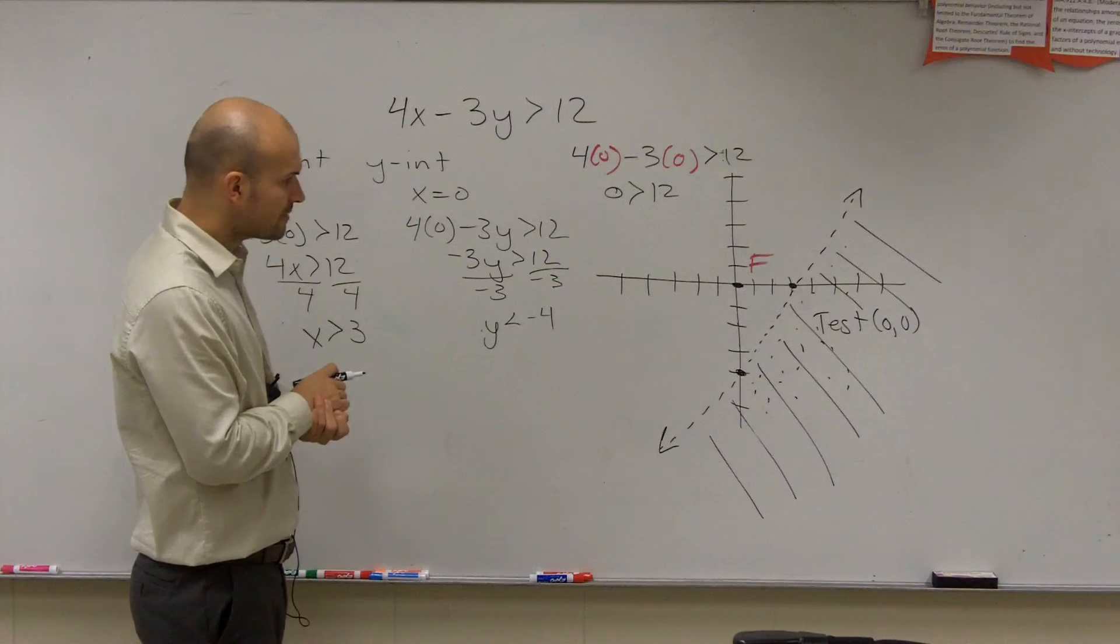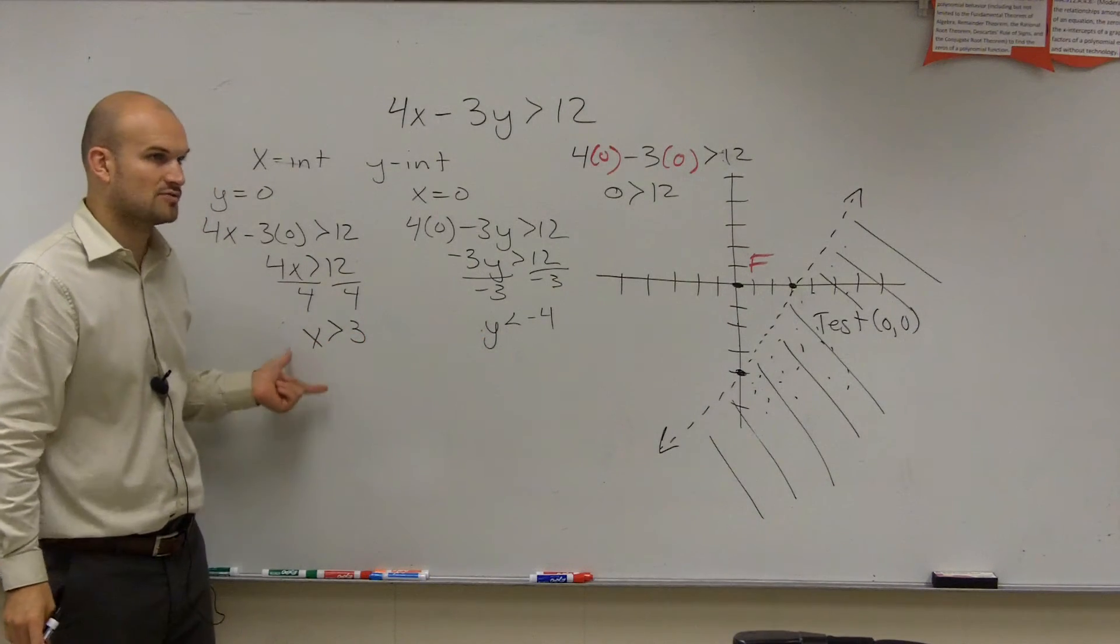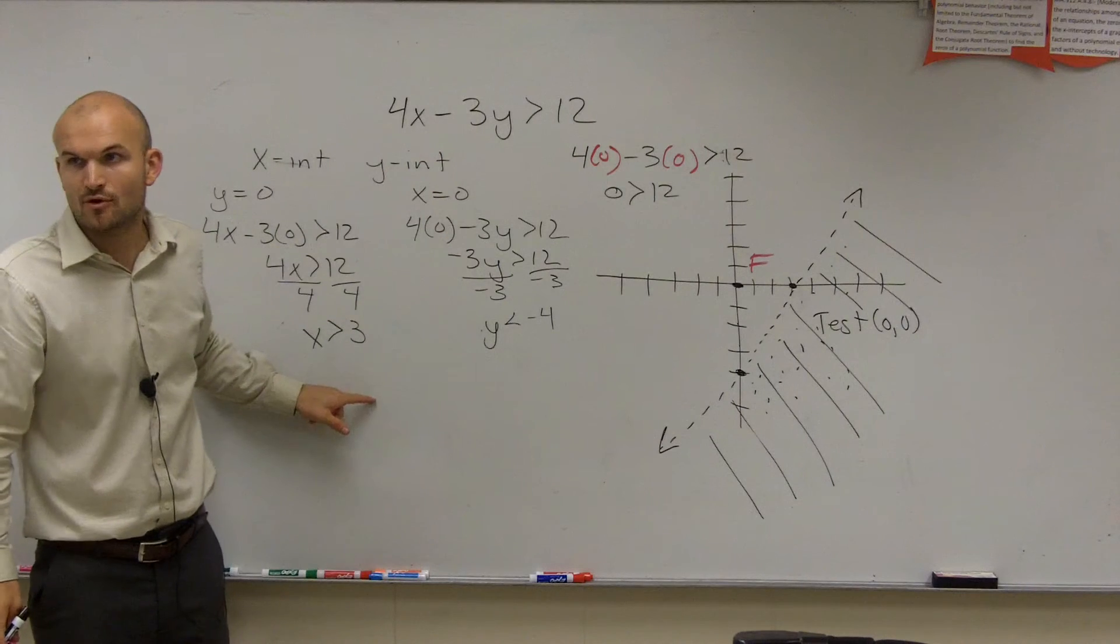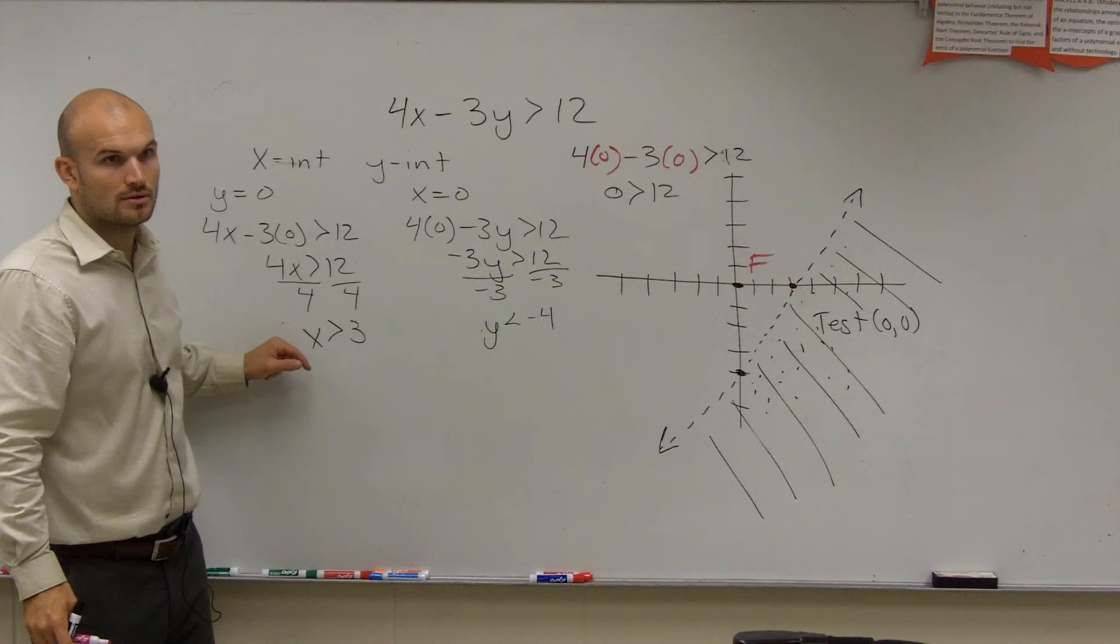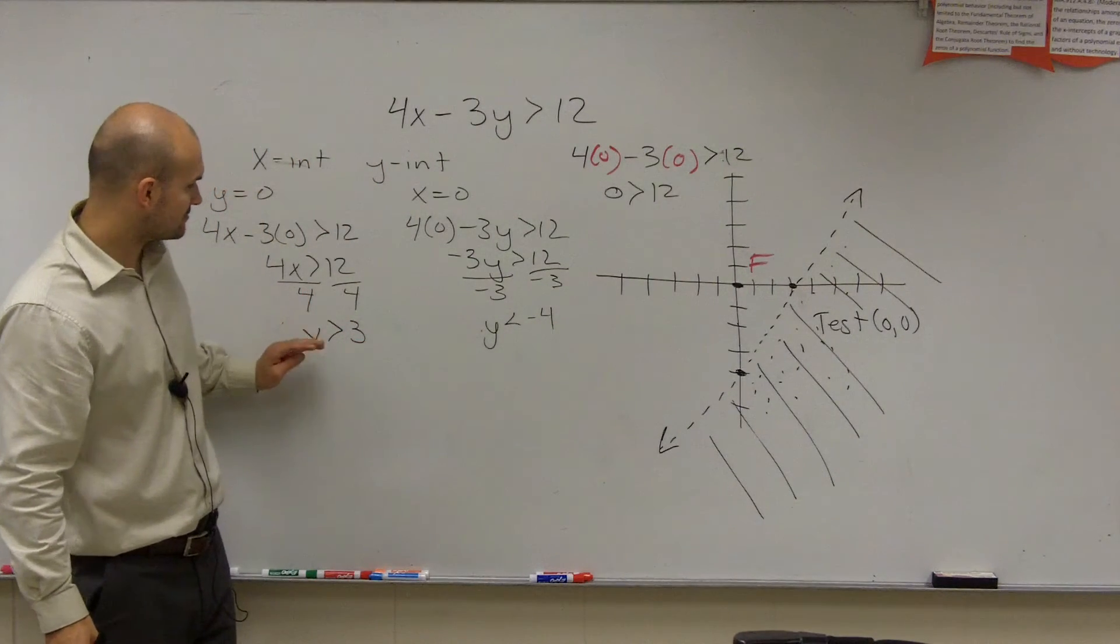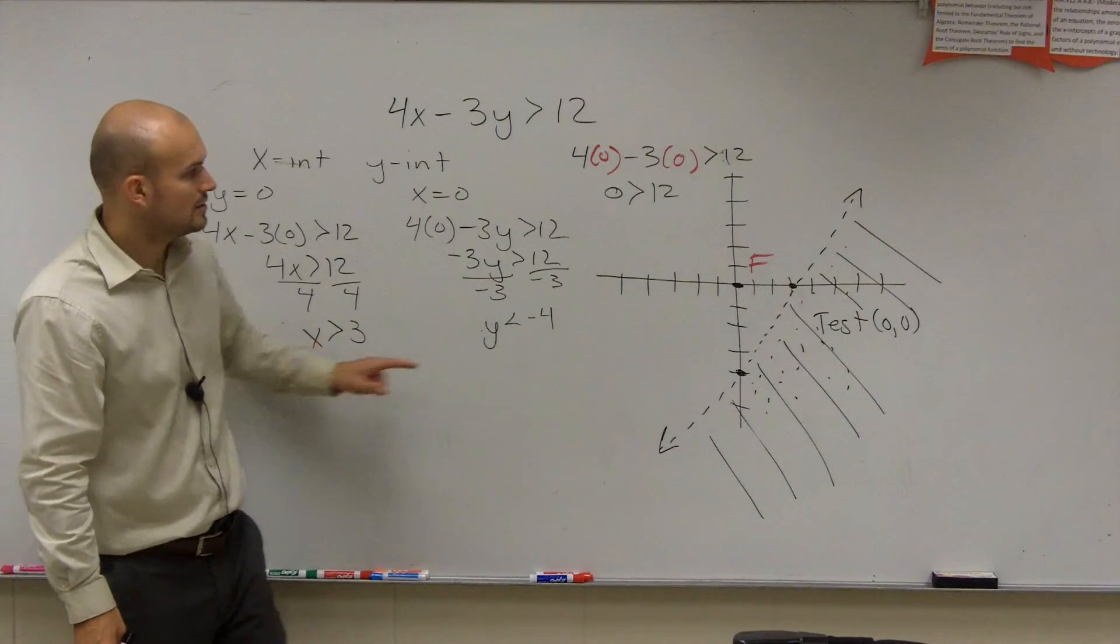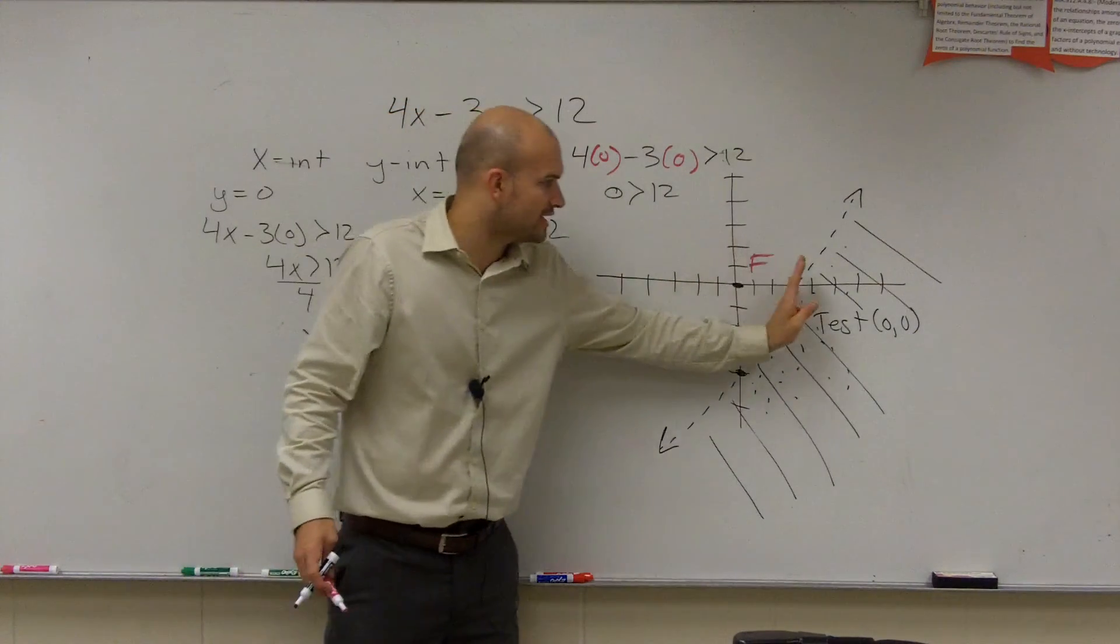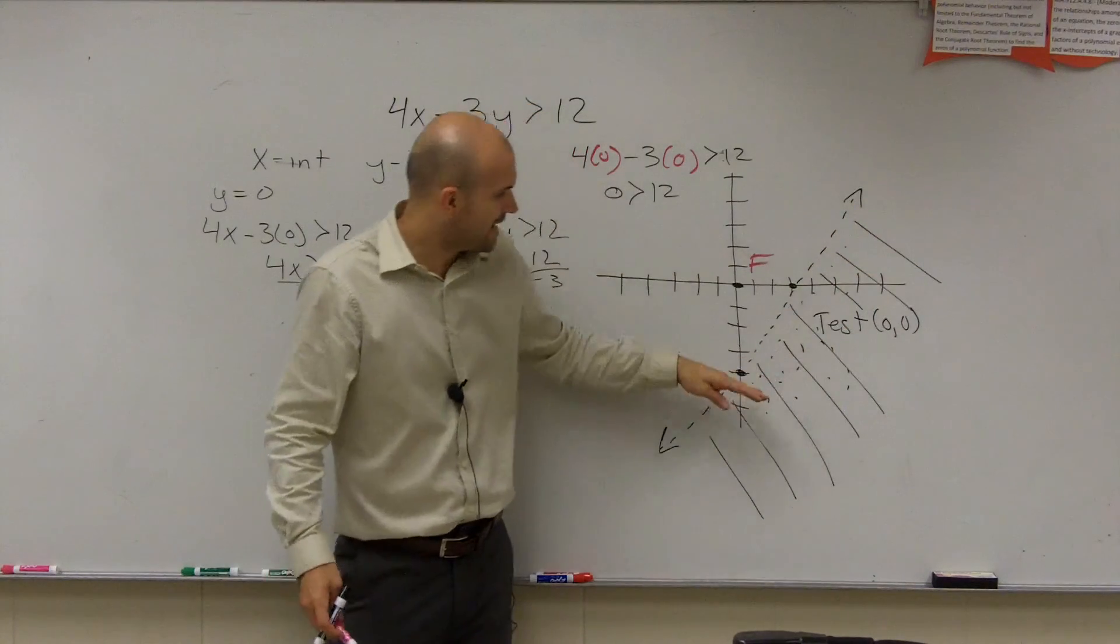one thing you could also look at it is you could go back to these solutions. And since my variable is represented first, you could also do your test point for each one of these before, right? You could say, is 0 greater than 3? Right? What you could do is you could look at it and you could plug in your test point. Is 0 greater than 3? No. So 0 is not greater than your test point 3, so that's false. So you're going to shade to the right of my x value, to the right of my x line.